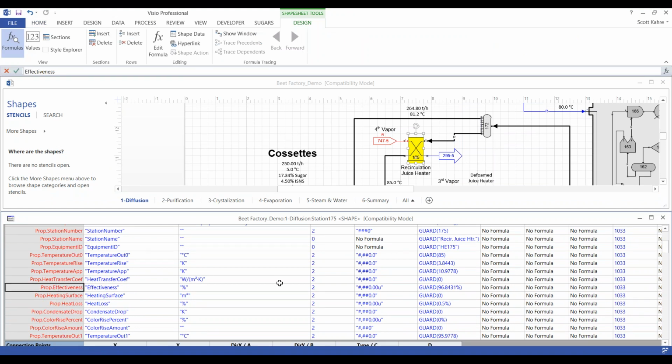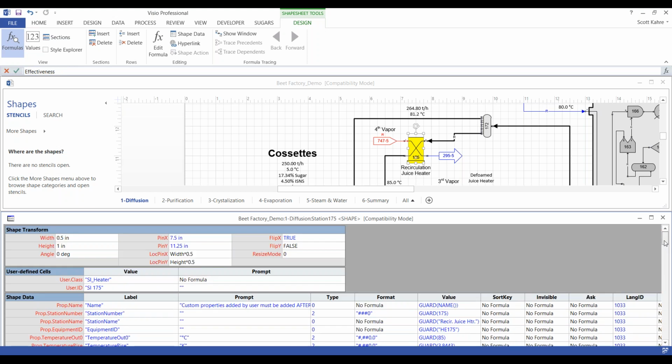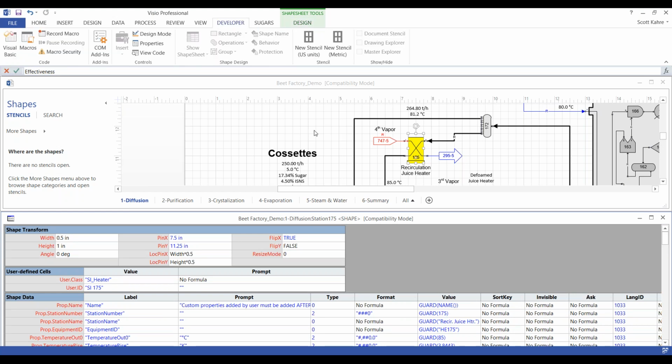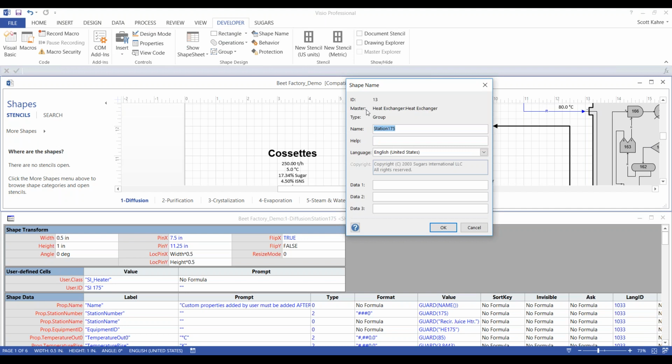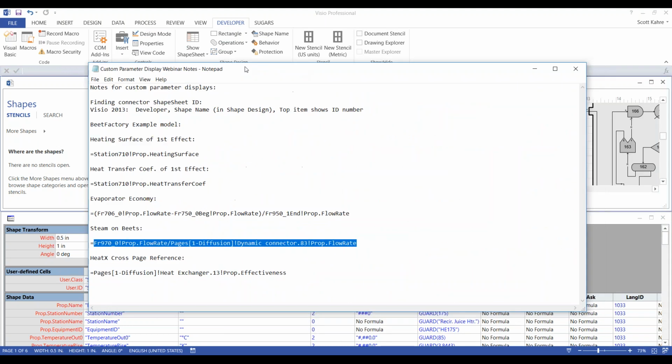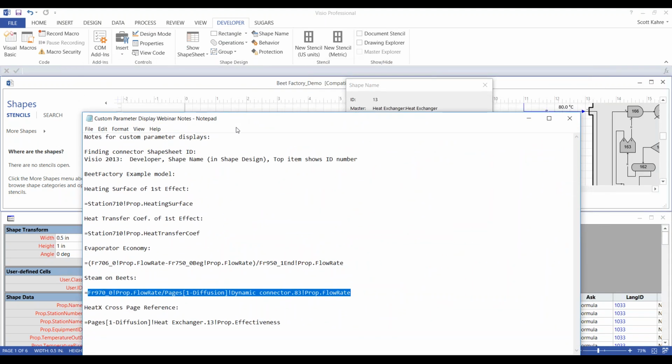Pretty simple, in percent. But again, I'm going to reference this from another page, so I can't use this station 175 identifier. I have to come to developer, shape name. This shape's ID is the number 13. So in my notes, I'm going to type the formula to reference this shape.